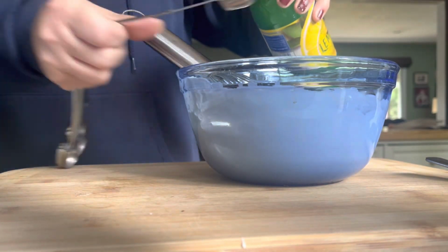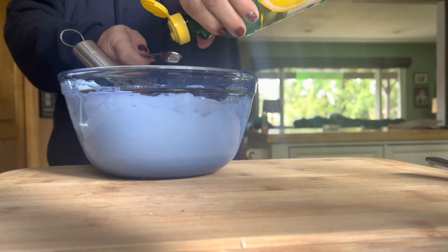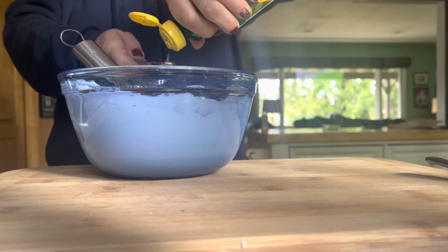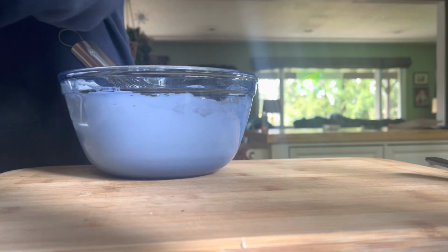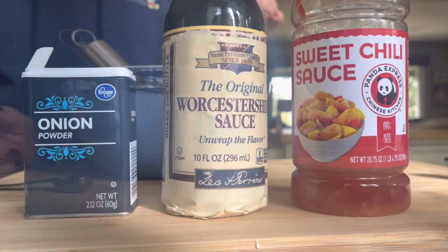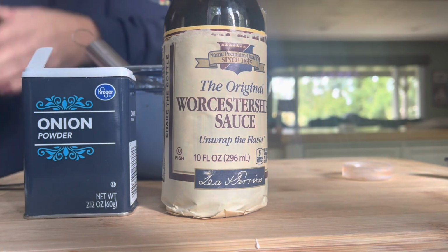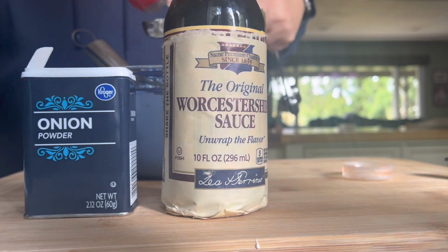And then after that is smoothed out, you're going to add in 1/2 teaspoon of lemon juice. Then we have these three ingredients. We're going to have 3 tablespoons of chili sauce.